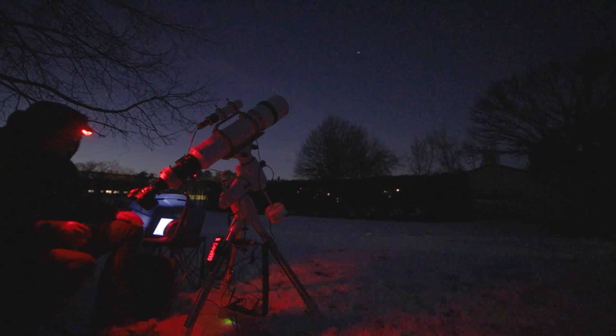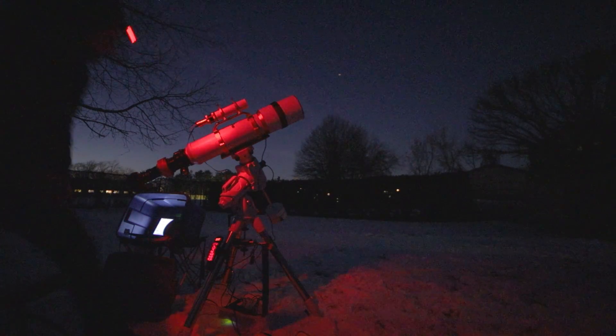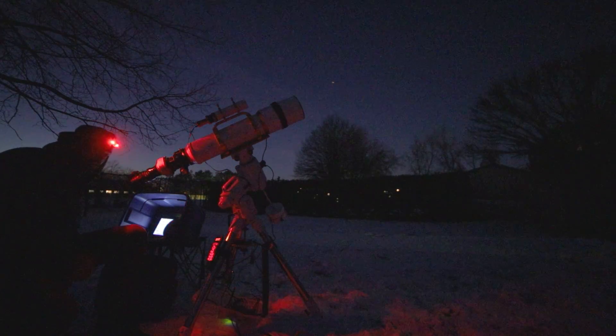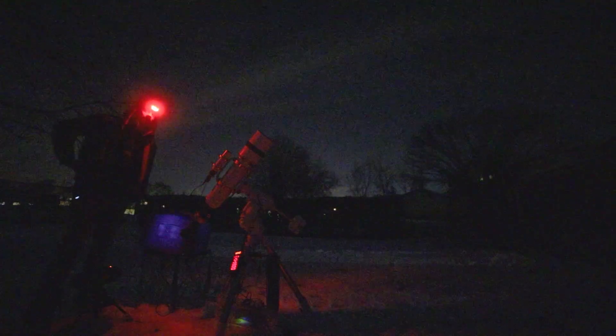I want to make sure there's no cable snagging — everything looks pretty good. To give you an example of how insane the live view 30x zoom is: look at the diffraction spikes on the star I'm focusing on in the Pleiades. I've got the Bahtinov mask in there, and because I'm zoomed in 30 times you can really make sure you've got that central spike aligned. I can zoom in at 5x and 30x — it really makes focusing precise.